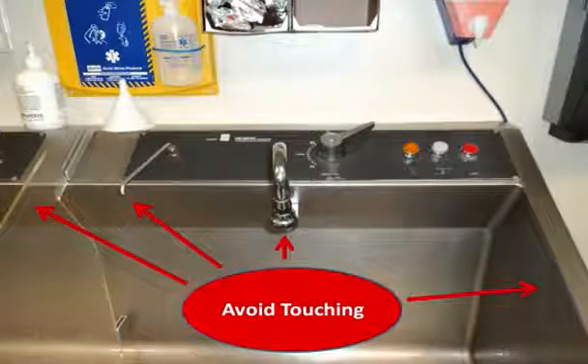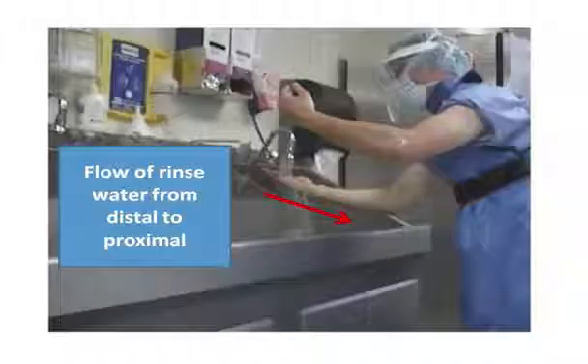When finished with this arm, discard the scrub brush. After completing the surgical hand scrub, rinse the arms thoroughly by passing them under the running water. It is important that hazards such as the faucet, scrub solution dispenser, and sides of the sink are visualized and avoided. Each pass must be made in a single direction from fingertips to elbow to avoid contamination. The arms must remain bent with the fingers extended and the wrist at a level higher than the elbows to ensure that the water flows away from the fingertips and off the elbows.